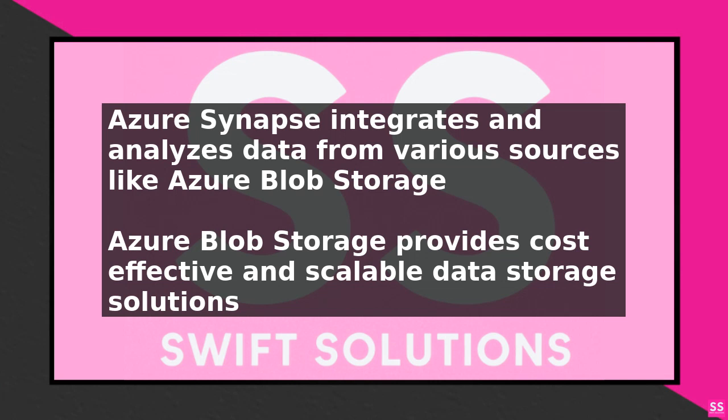examples, and best practices. Step 1: Understanding Azure Synapse and Azure Blob Storage. Before we dive into the ingestion process, it is essential to understand the basics of Azure Synapse and Azure Blob Storage. Azure Synapse is a cloud-based analytics service that allows users to integrate and analyze data from various sources, while Azure Blob Storage is a cloud-based object storage solution that provides a cost-effective and scalable way to store large amounts of data. Step 2: Creating a linked service.